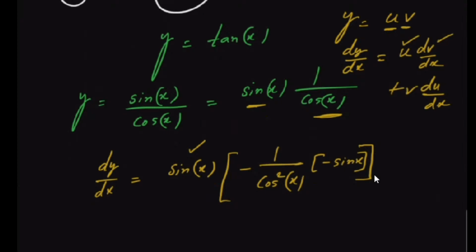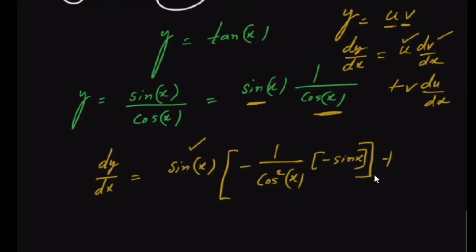So I am considering it as 1 by x. So the derivative of 1 by x is minus 1 by x squared. Instead of x you have cos x here, so instead of minus 1 by x square, I am writing minus 1 by cos square x. And by chain rule I am multiplying with the derivative of cos x, which is minus sin x.